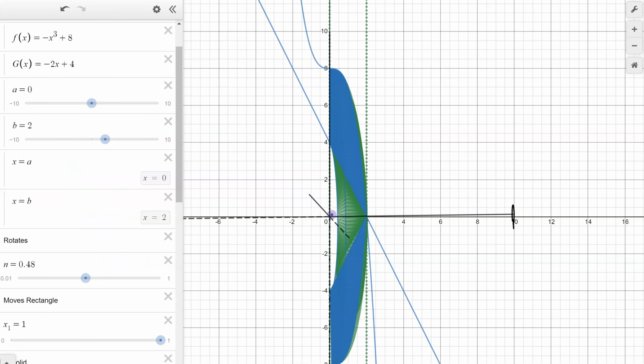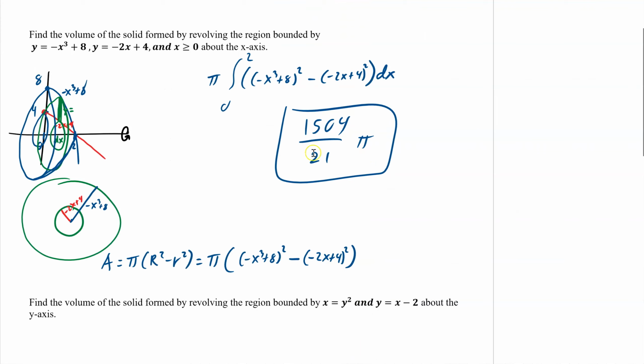Now let's look at Desmos just to make sure. So here's our shape. And so if I keep rotating it, you can see that's the solid it's making. I'm going to leave it there because it's really difficult to see otherwise. You can see the hollow part on the inside. There's our little cross section. And so there's our disk going through the entire thing. So we made one washer right there. The outer radius is our x cubed and the inner radius is our line, and it gave us our formula, and there we go.